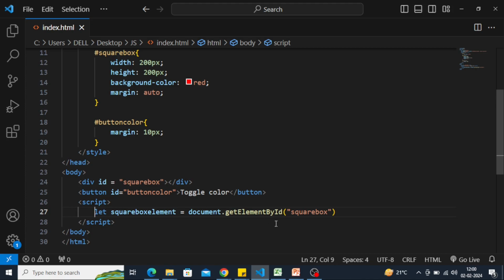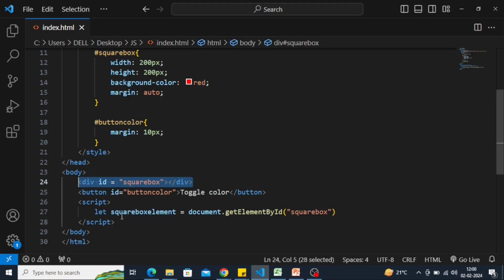In our case we have taken this id, which is defined on this division. So this square box element will have the reference to the square box, this division.